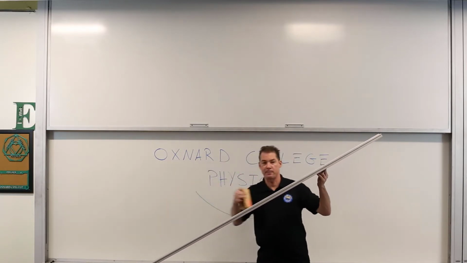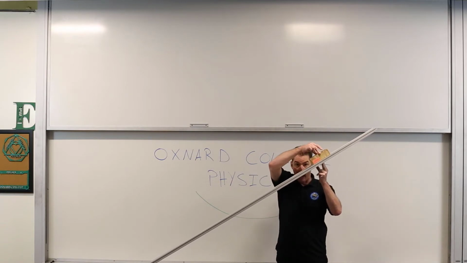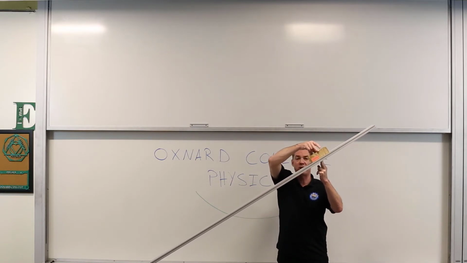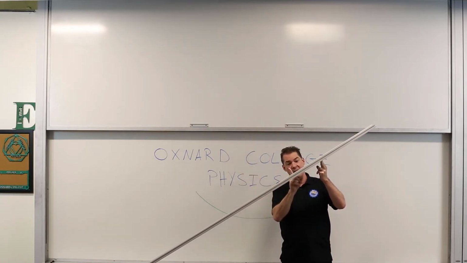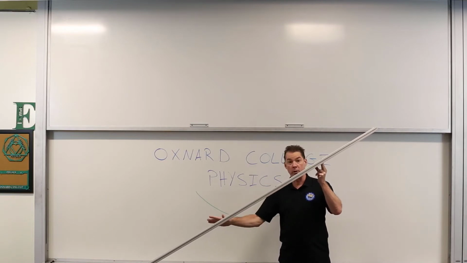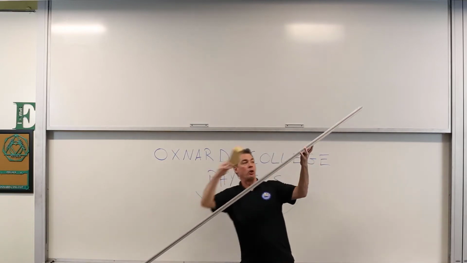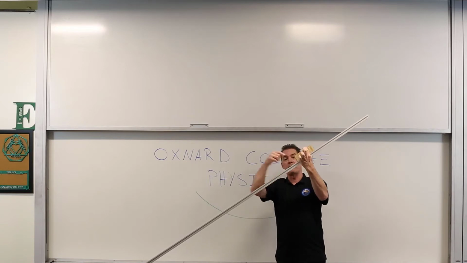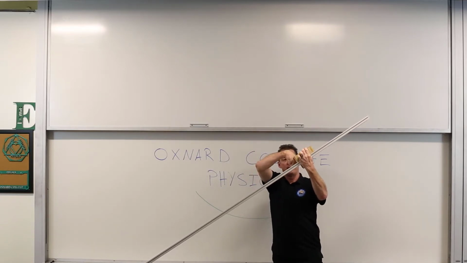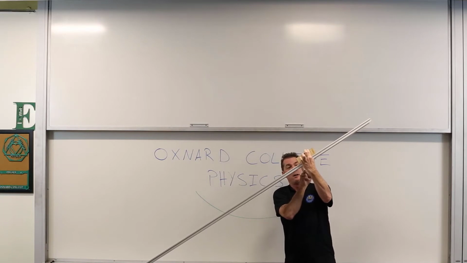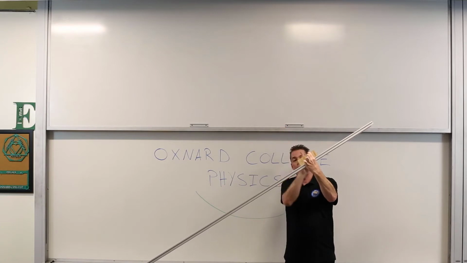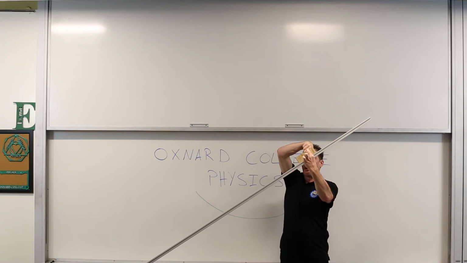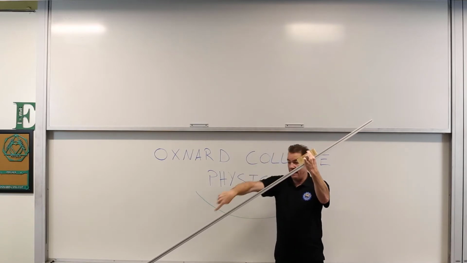So here's the first question for you. What must be responsible for the object going down the incline, right? What's responsible for the acceleration down the incline? I let go of it, there it goes. Well, the incline itself is exerting a normal force on the object, right? Let's think about that normal force really quick. This object is pressing against the surface this way, and the surface responds by producing a normal force perpendicular to the surface, which would be this way, right? Perpendicular to the surface.